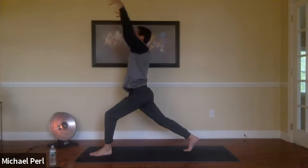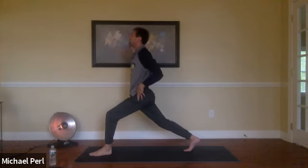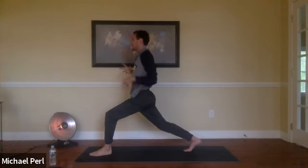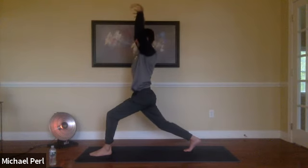Pause and breathe. Can you send your right hip forward, your left hip back? Feel that stretch through your psoas. Sink a little lower into your back knee. Keep that micro bend as you reach tall. Continue to lift up through your heart.